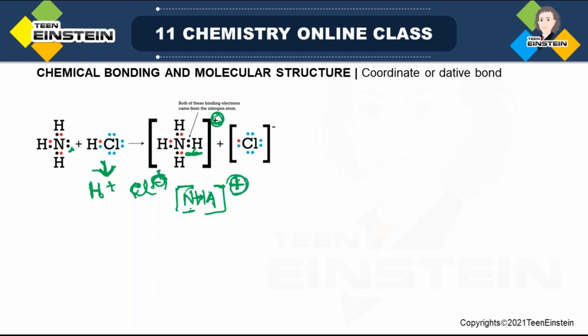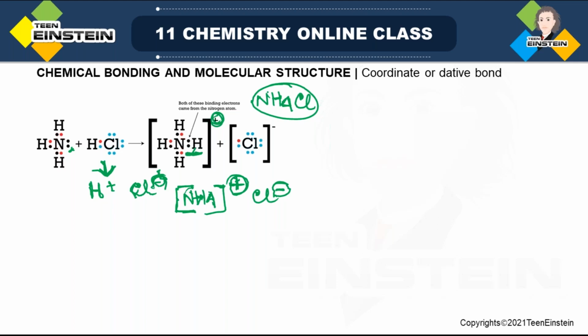Okay, which is basically ammonium ion, not ammonia ion, ammonium ion, and Cl minus, that we write as counter ion. Now this molecule, obviously we are discussing this example because our purpose is to know what a coordinate bond is. In general, the product here is NH4Cl, but as it is an ionic compound, you can also write it as NH4 plus Cl minus. Overall, it is the compound ammonium chloride.